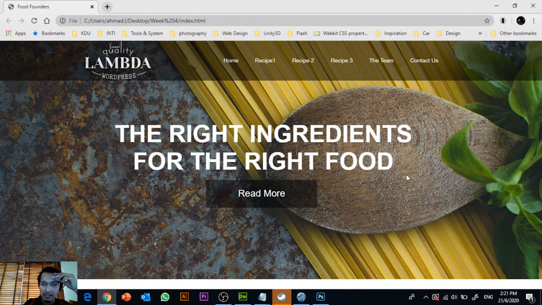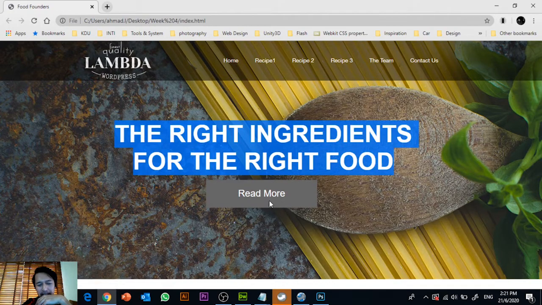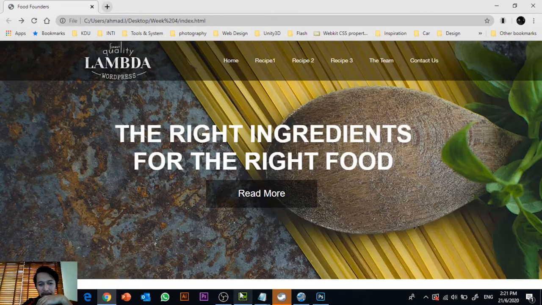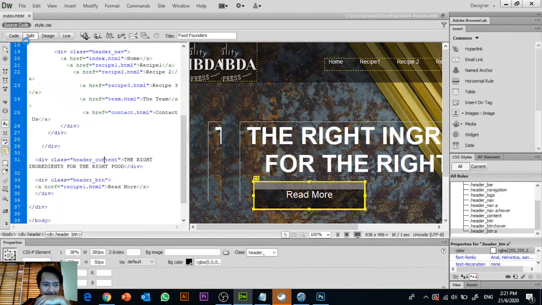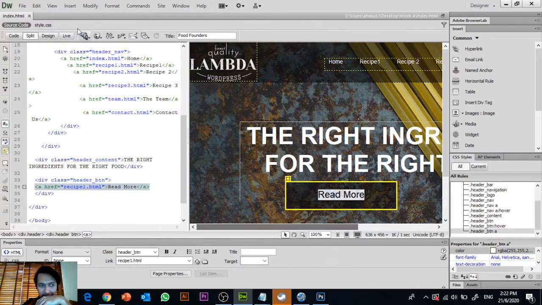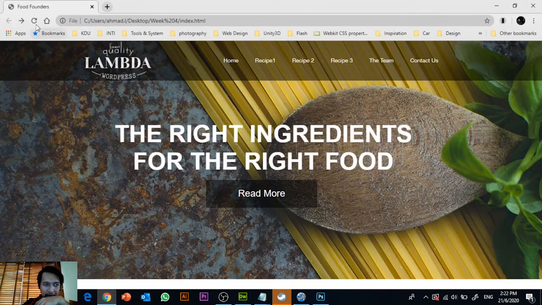Okay, so that's how you make a placement in terms of the content. So we have made two adjustments towards our content, which is the content over here and the button that you can see. It's not a workable button yet, because it does not have any kind of hyperlink. What you see over there is just a dummy link.